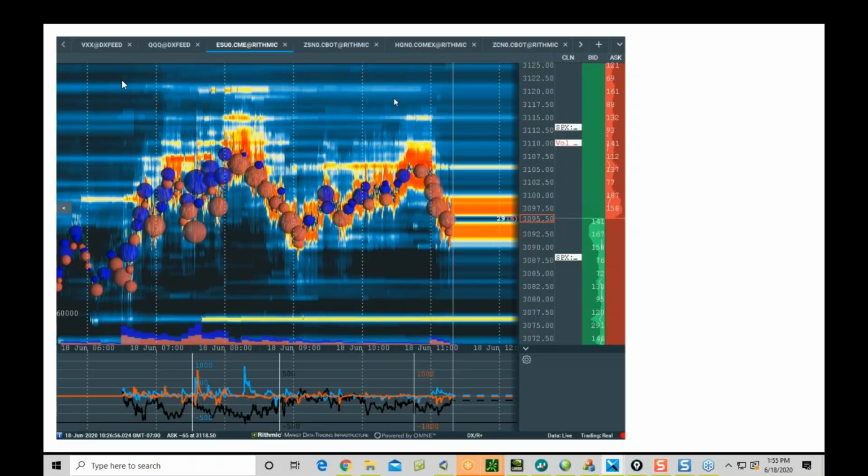You will get setups all day long in every futures market. I follow 18 futures markets, and it's the same games in every futures market, and that should be uplifting for you guys to know, right? Once you learn the games, you can apply them to any market that you're looking at futures wise. For the SI indicator, remember, the SI indicator does not work for stocks; it's only for futures.